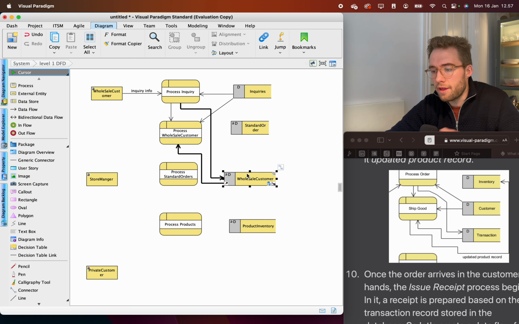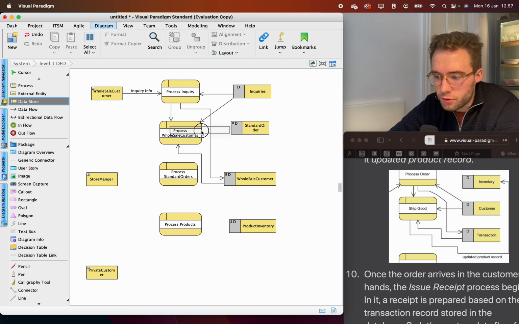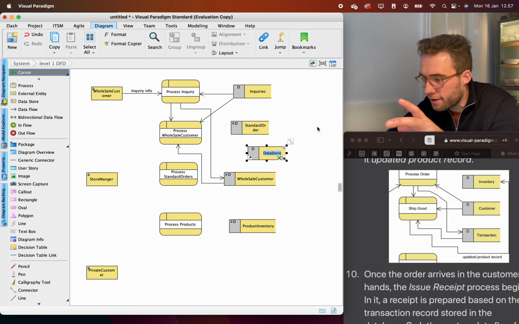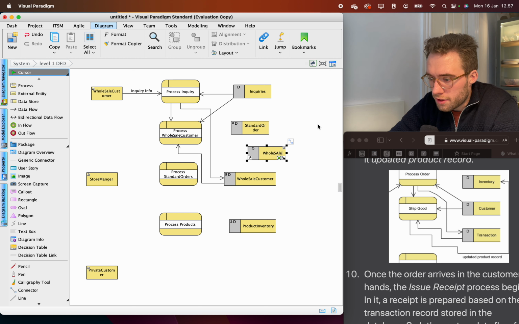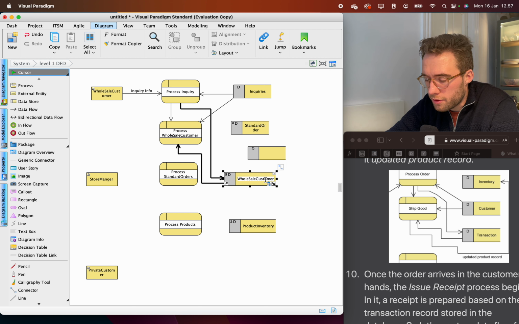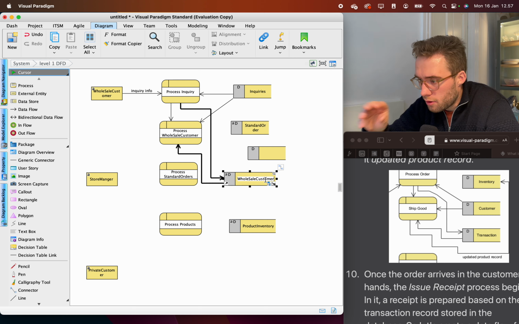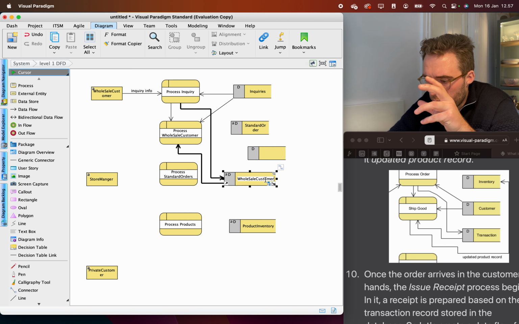Okay, so actually, in order to utilize this use case perfectly, or to make it better, or improve it, we need to make a wholesale. Okay, we have the wholesale customer, so we're just gonna adjust this. We have to make inquiries.